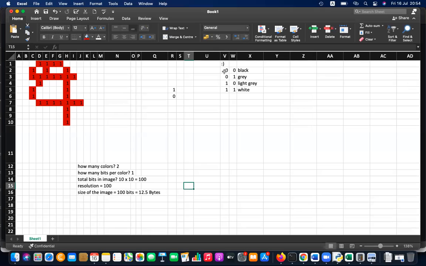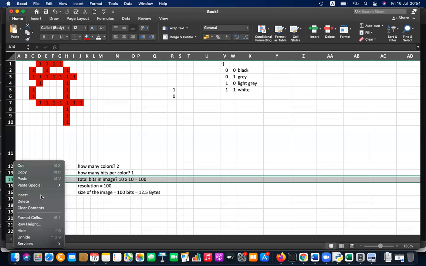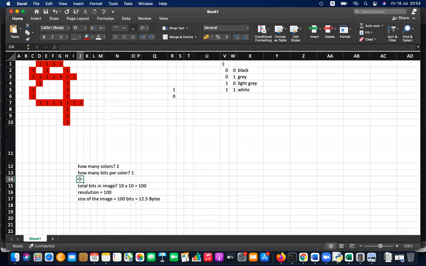Okay, assume that you have 2 bits per pixel. A pixel is what we call the minimum unit. How many bits per color? Total bits in the image. Actually we need another one, that is the total number of pixels.